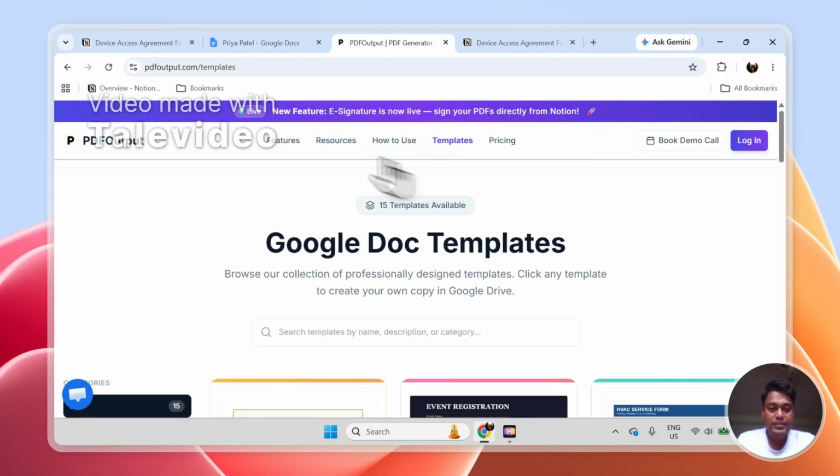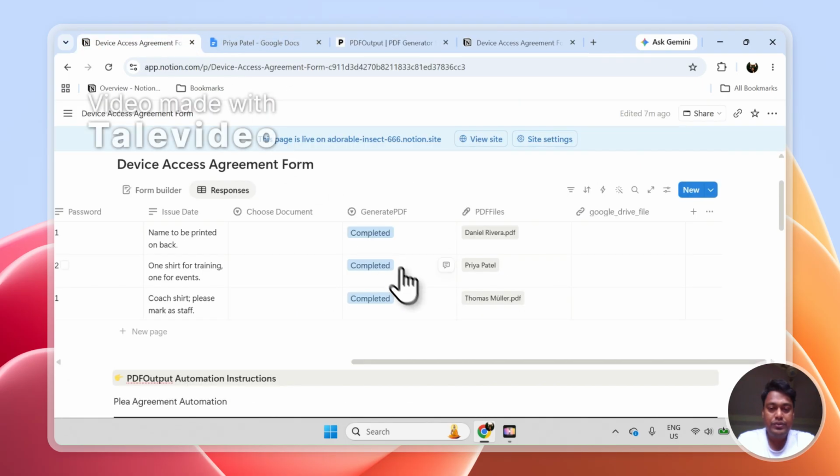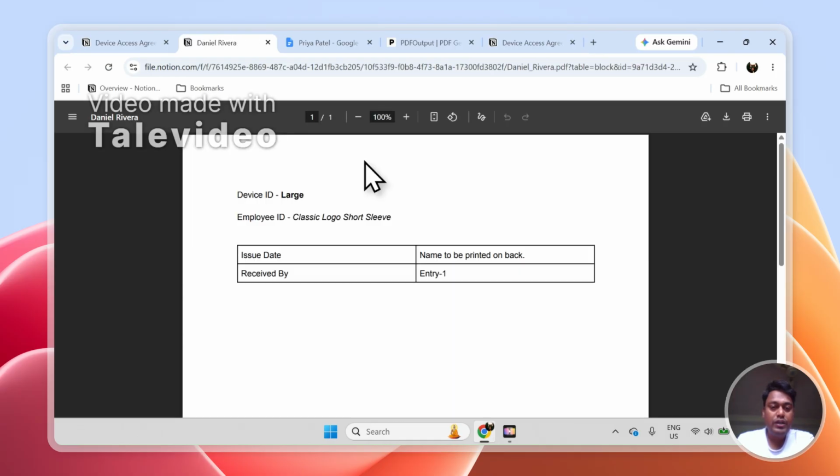This is completely hands-free because once the automation is set up, the only thing that you need to do is simply mark your record as ready to generate. It converts it into a PDF file. That, as you can see, both the PDFs have been created. And even better, if you're on a paid plan, you can even create a button, and if you click on the button, it will start to create a PDF. Okay. So let me open up this PDF file and let me show you what exactly the output is.